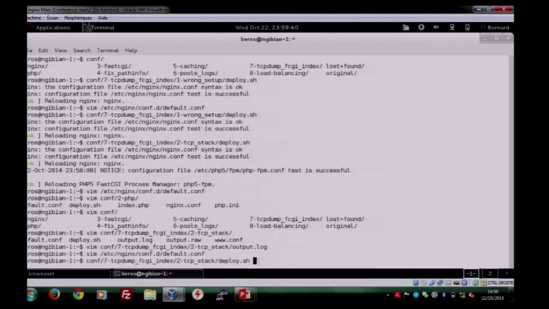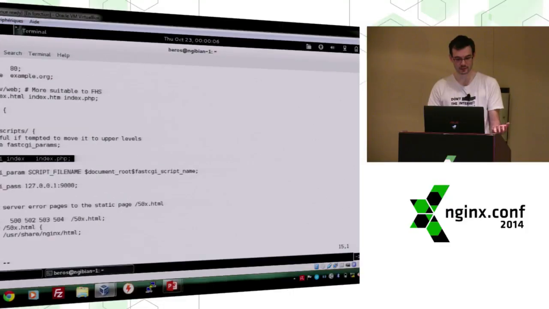And the solution is there. Actually, you need to add this. In the case of a directory, you need to specify manually to the backends which index file you want to use. Because Nginx is fine. It took my index.php file, but it didn't send it to the backends because it's a directory.